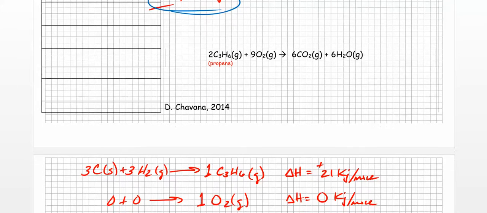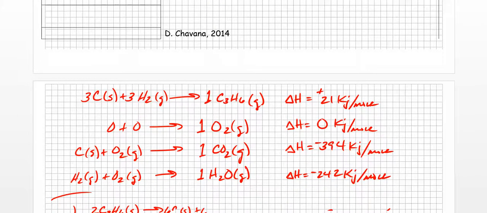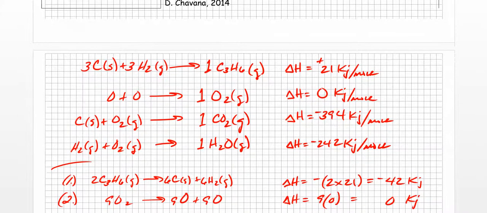I want to do it a different way this time, though. What I want to do is take the actual reactions of formation, right? And from the table, write down the heats of formation. So I'm going to take the heats of formation for everything. I want to start with the C3H6, the propene that I see on the left-hand side. So what is the reaction that produces it from its elements? Well, carbon and hydrogen are the only two elements. Carbon would be monatomic, hydrogen diatomic, so it would be 3, 3 1. Remember, these numbers all have to be ones in the formation reactions.